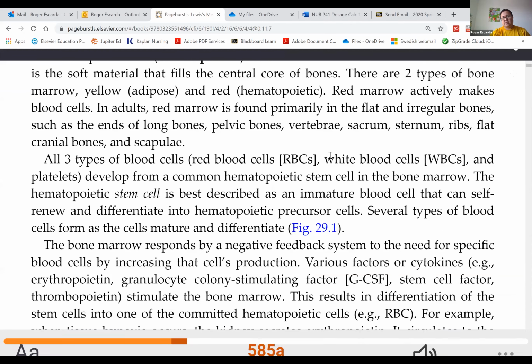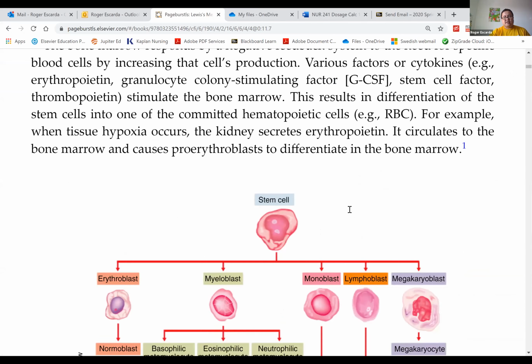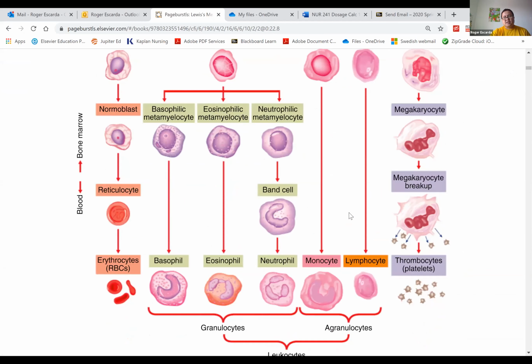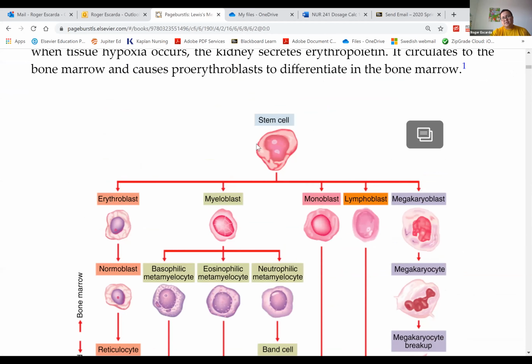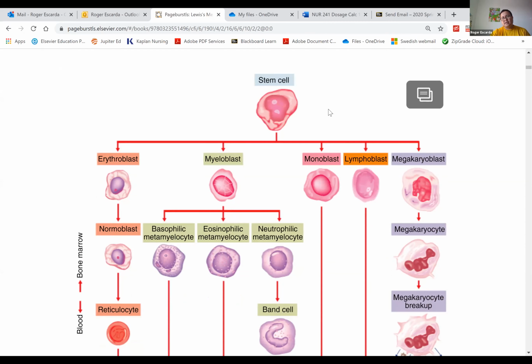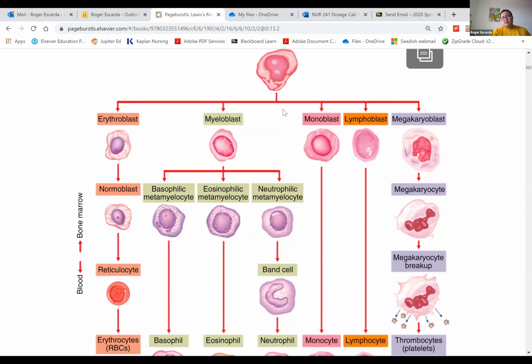So if we, there should be a figure, right? This one. Okay, so this is a common figure used to explain the development of the blood cells. So all of them come from the same stem cell. So upon conception, we all came from one pluripotent stem cell, and then during cell division and differentiation, one of the stem cells became the bone marrow. So from that one stem cell, we have differentiation into erythroblasts, myeloblasts, monos, and so on.